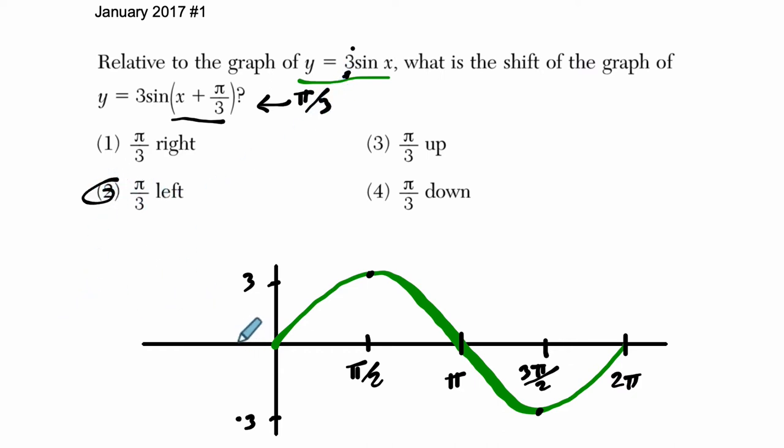But let's make sense of that real quick. So what I'm saying is that each of these points here will move to the left by pi over 3. So here we have pi over 2. Let's think about that in terms of thirds. How many thirds is pi over 2? How many thirds is pi? If we think of this in terms of thirds, we'll see how it shifts nicely. So pi, for example, is 3 thirds. Okay, so if I take 1 third away, it's going to go to 2 thirds. So I'm thinking like 1 third is about here, 2 thirds, 3 thirds. So maybe cut this up here and here.